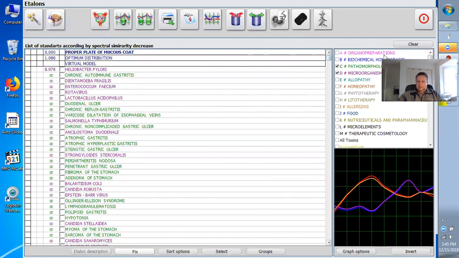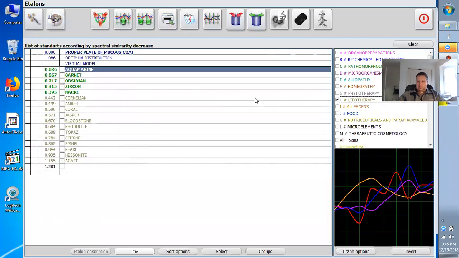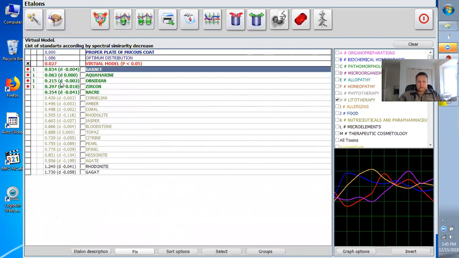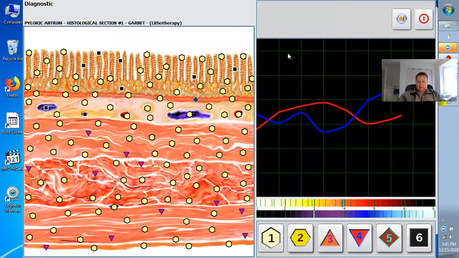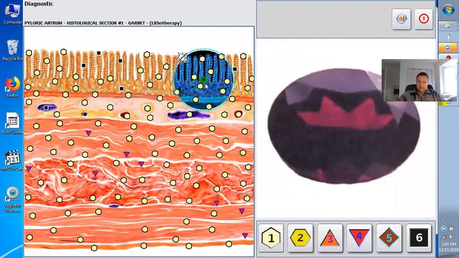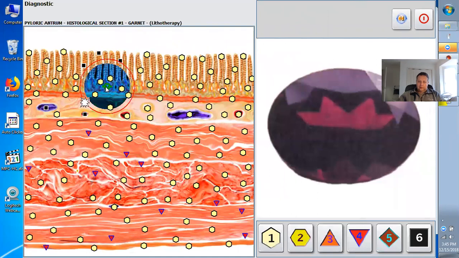So you clear this, and then you go to lithotherapy, adjust all, auto model, garnet at the top, lithotherapy, and just play it. I can move this cursor here. And keep moving it.